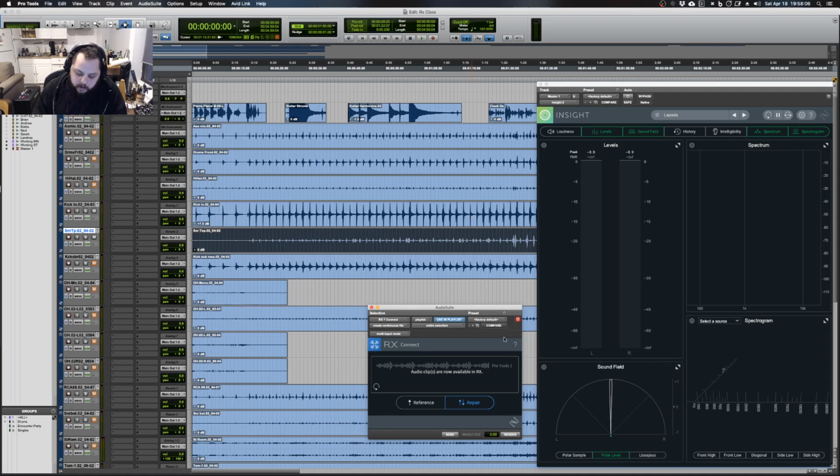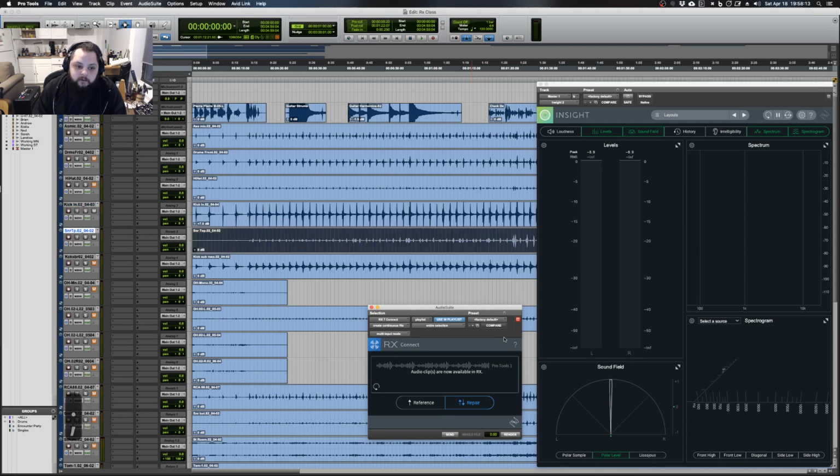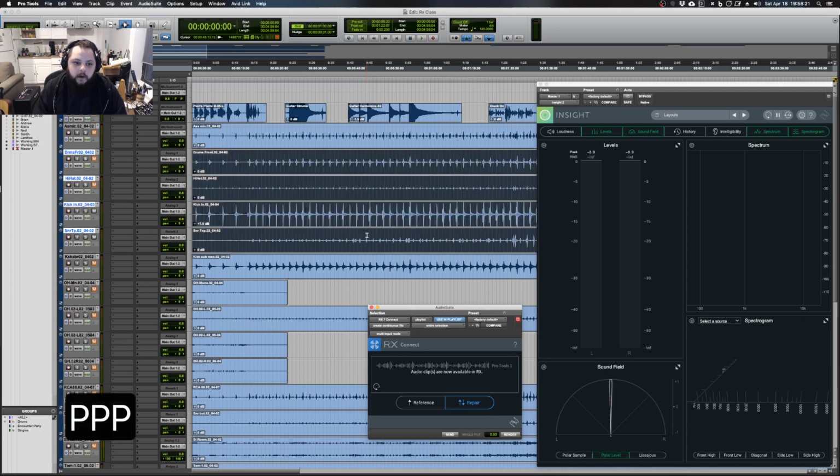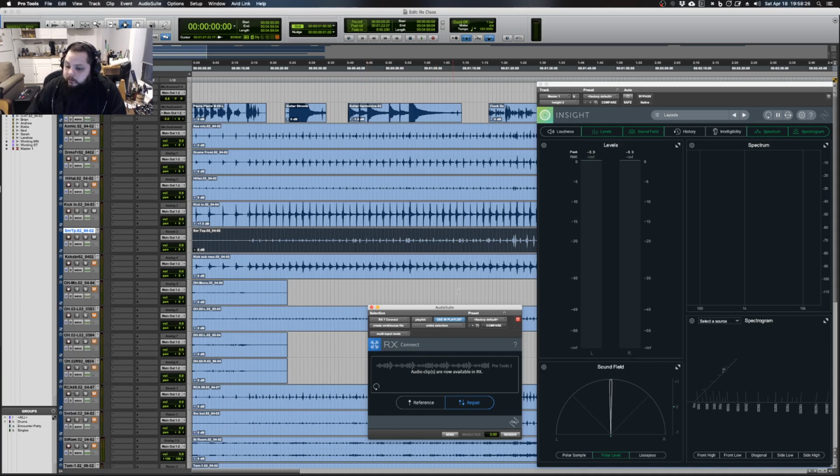And I just did that using the Pro Tools key command. P moves up and semicolon moves down. L and apostrophe move left and right. But it's a really handy way to move selections or actually increase or decrease selections if any of you are looking for some quick Pro Tools key clips.